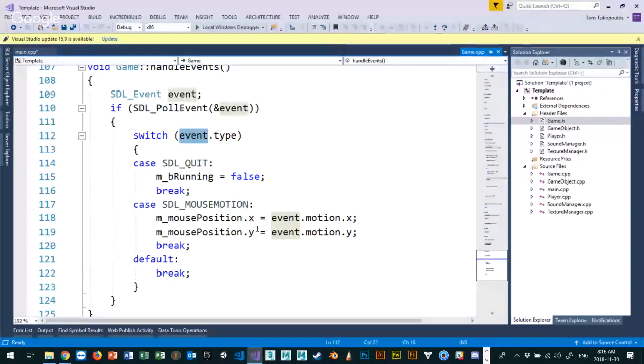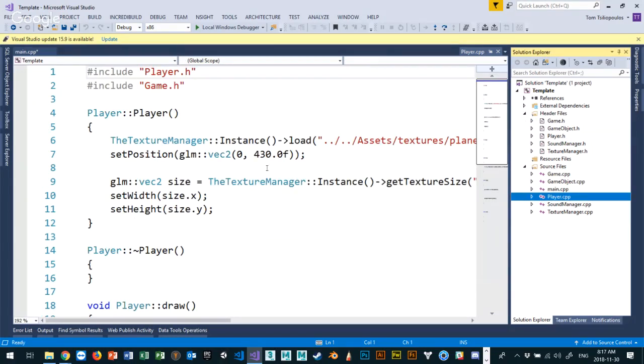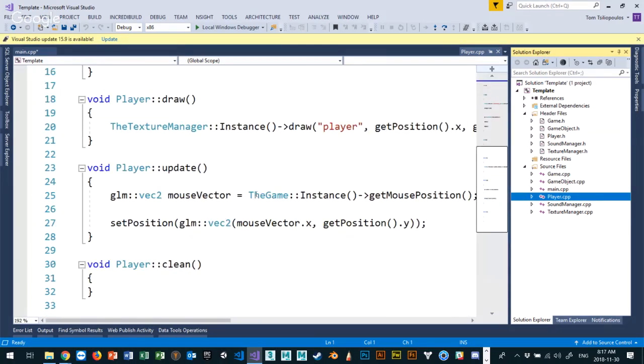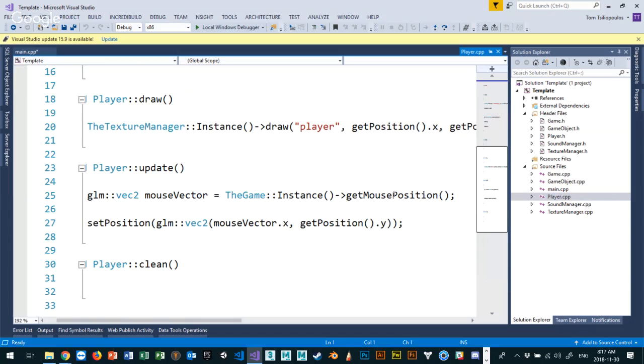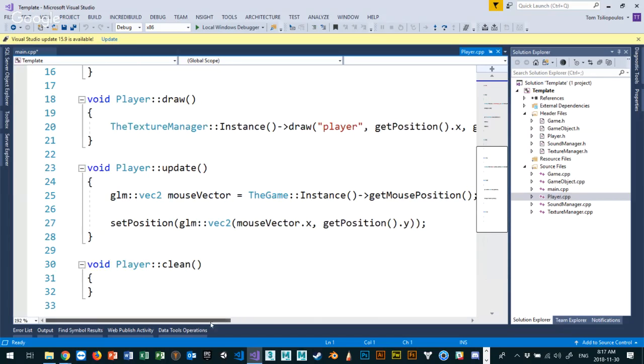Now that I have the mouse movements, I can assign those positions to the player's position, right? So if you look at the player object under the player.cpp, every frame on update, I get the mouse position from the game, that's on line 25 of the player.cpp, and I assign the mouse position to the player's position.